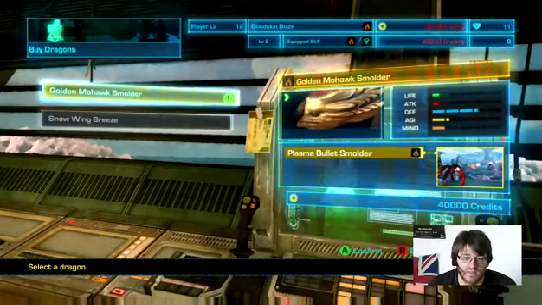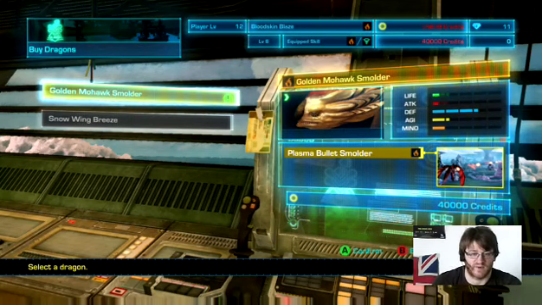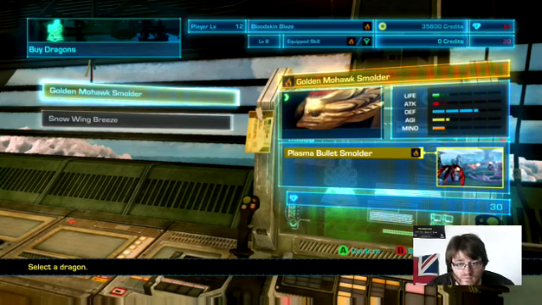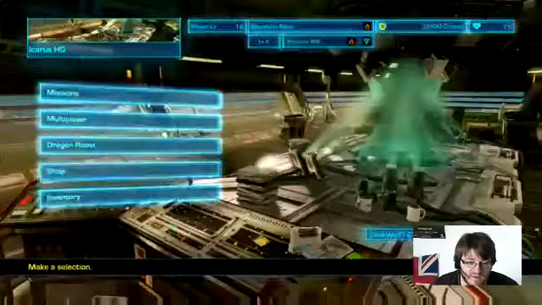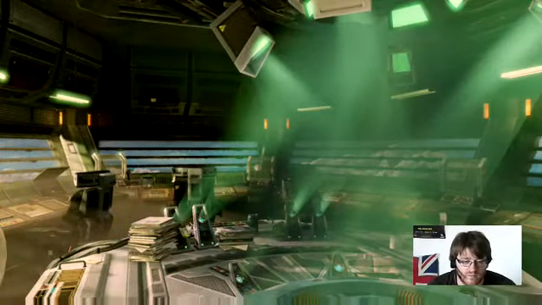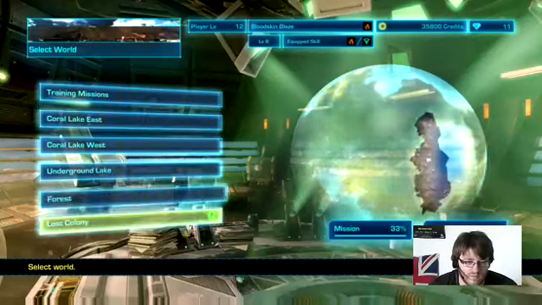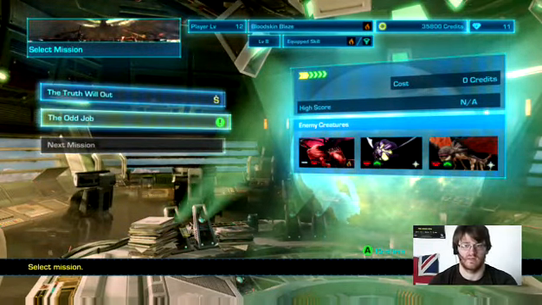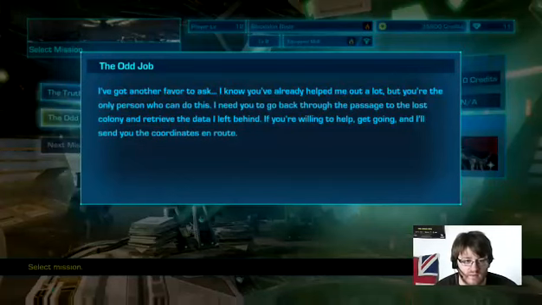Bye, dragon. I'm actually not that far off of buying this new dragon already. Oh, the dragon costs 30 jewels. Missions! There's like two more missions in that.